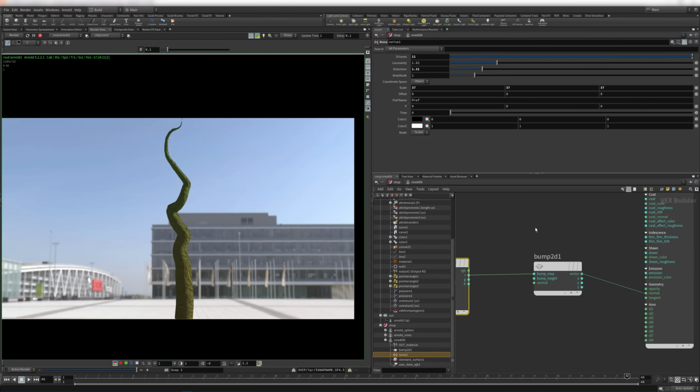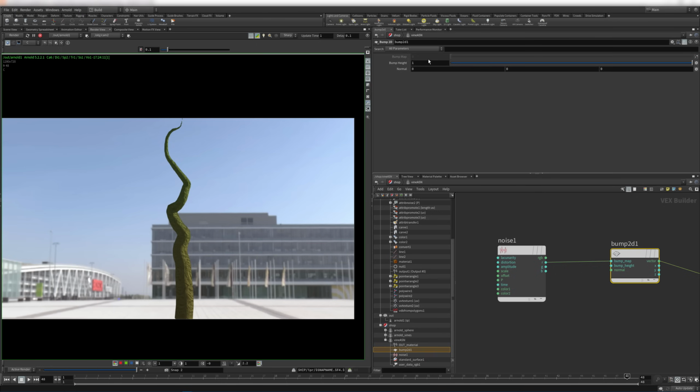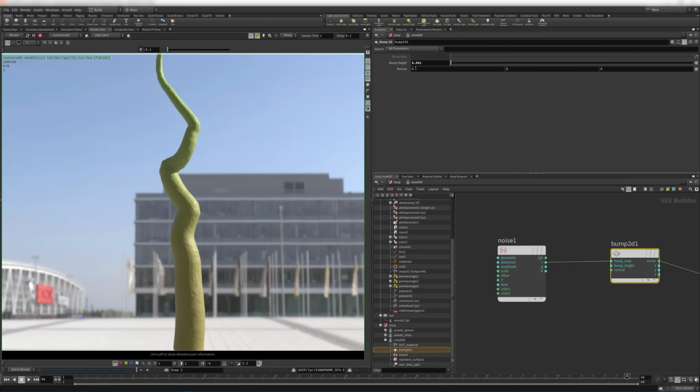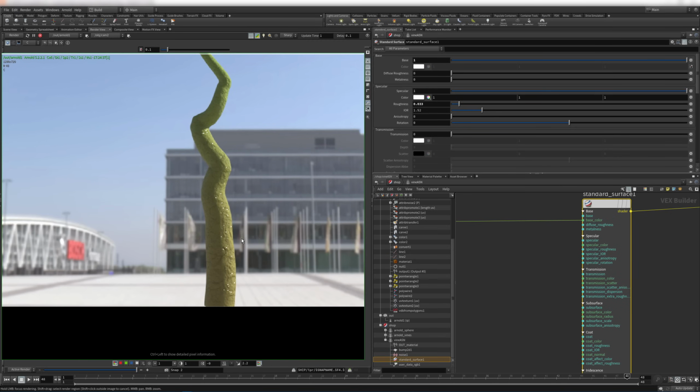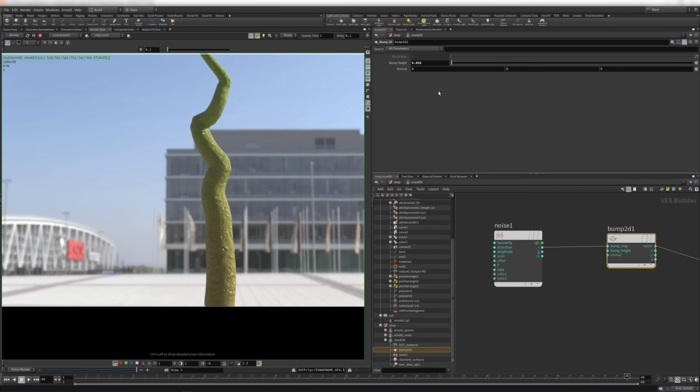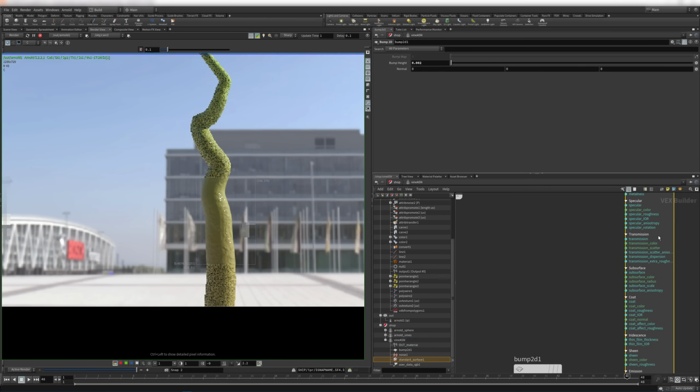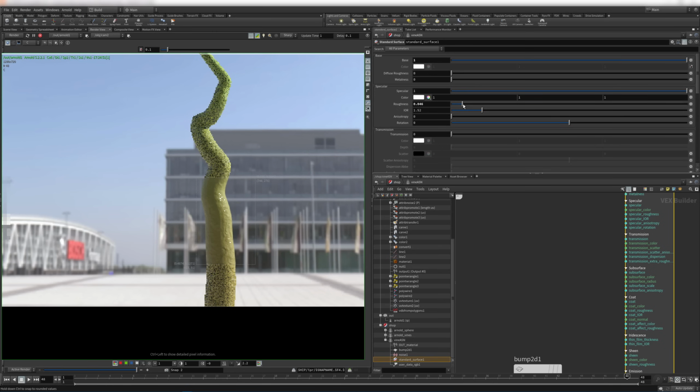And you can see it goes really crazy just because the values are super high. So reducing the bump to 0.001, you can see now we get some breakup. Let's go maybe 0.01. Definitely stronger, definitely more detail, which might be too much already. So very gently playing with the bump, reducing my roughness so we can actually see some specular highlights on this. I still think the bump is too strong.